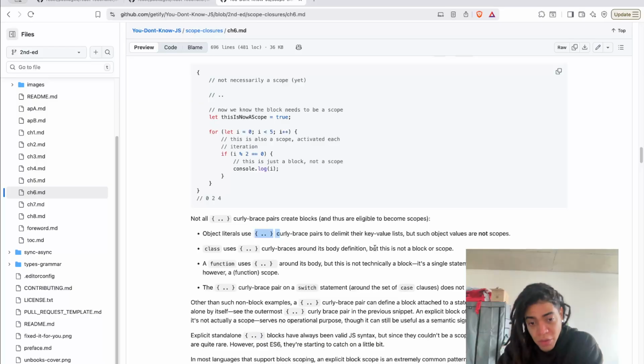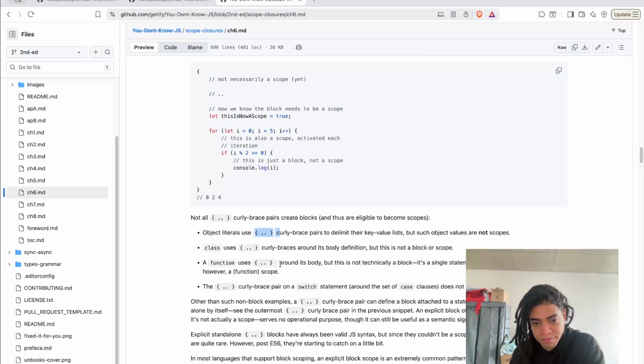Exactly. A function uses curly braces around its body, but this is not technically a block. It is a statement for the function body, however, and is a function scope. And switch statements don't define a block scope.